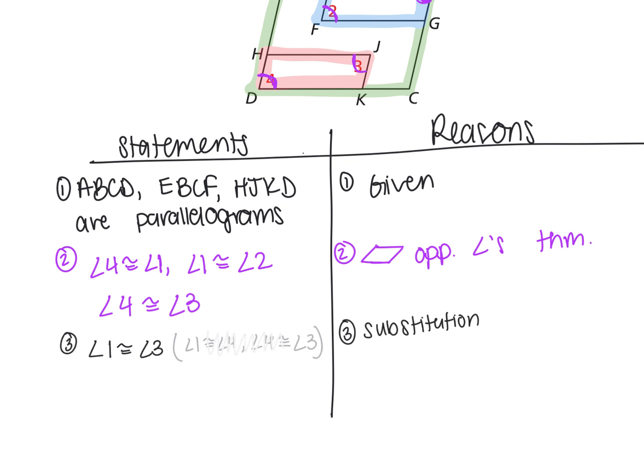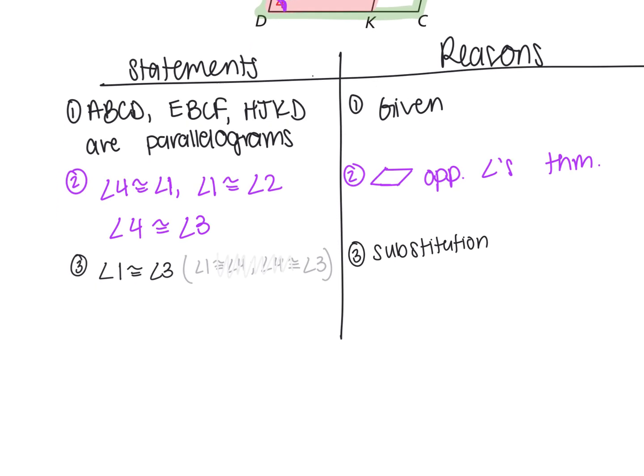Yes, if you want to put transitive, that's fine, but please be aware. Most of the time, if it's transitive, it's always going to be substitution, but sometimes it's not going to be transitive, it'll be substitution. Hopefully that makes sense. So I highly suggest instead of using transitive all the time, use substitution because you're substituting something. Yes, I'm getting rid of the overlap for transitive, but I suggest always use substitution.